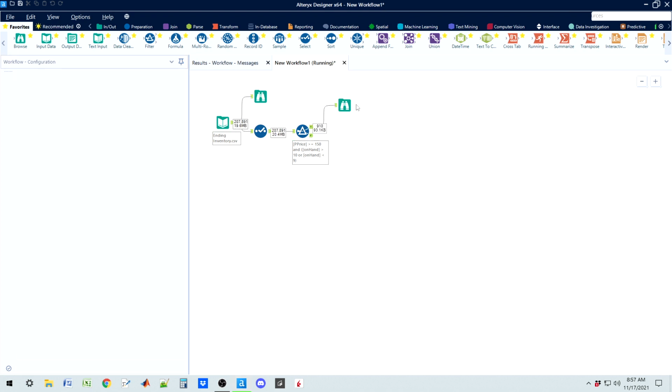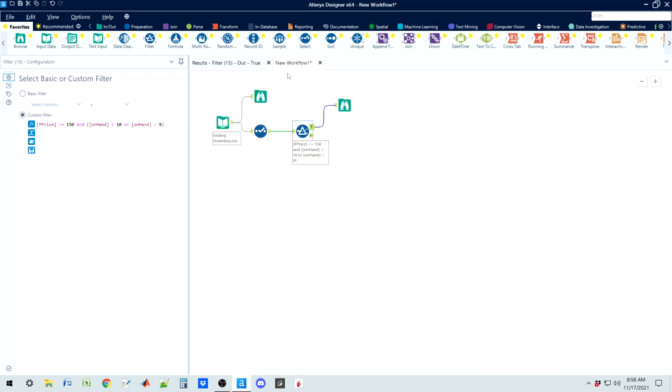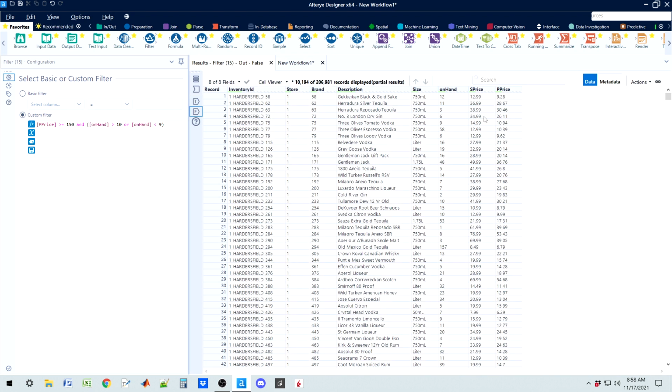So now if we run this, for every row in the true node the purchase price should be greater than or equal to 150, and the units on hand will be bigger than 10 or less than 9. You'll never see a 9 or 10 here. So what that means is the rows in the false node, the units on hand will be 9 or 10, or the purchase price will be less than 150.